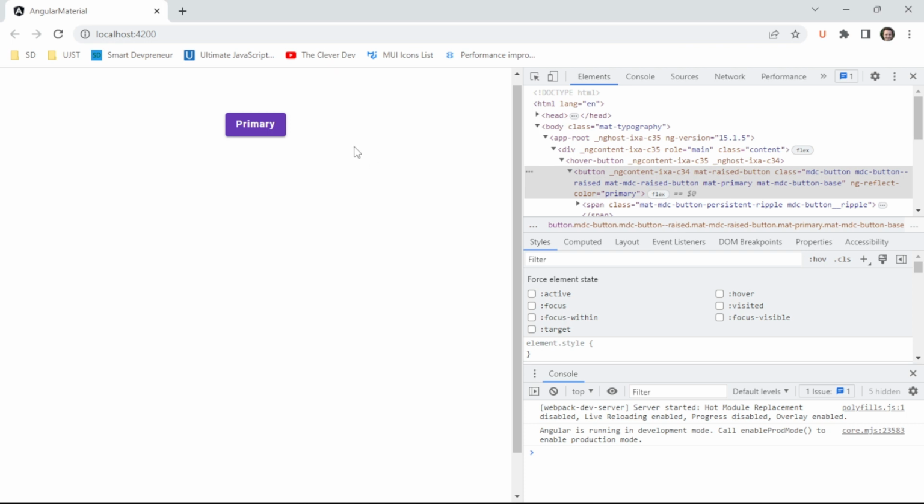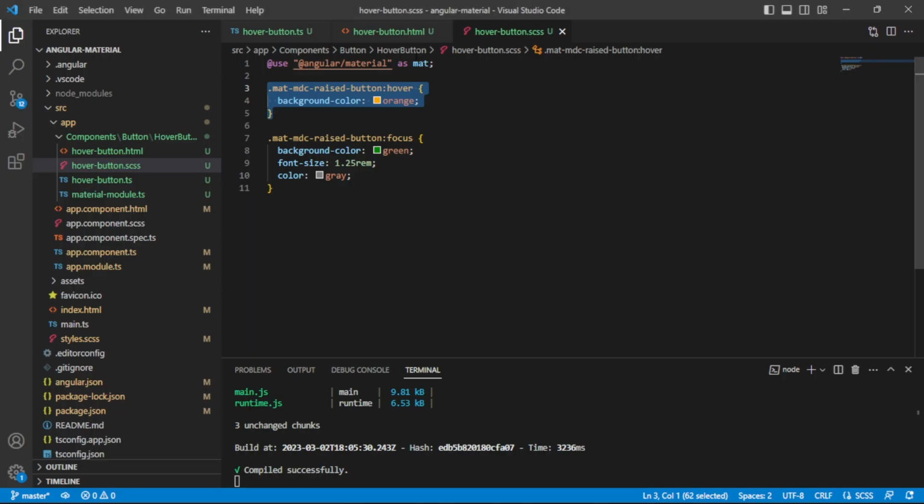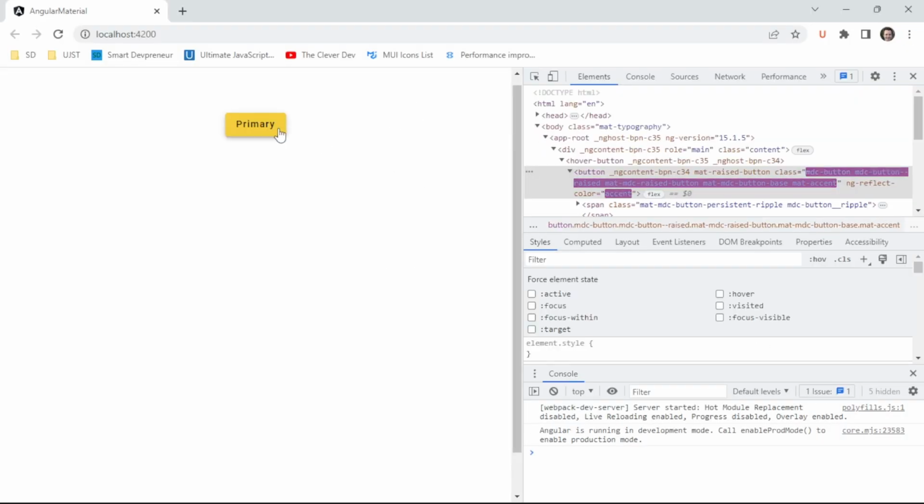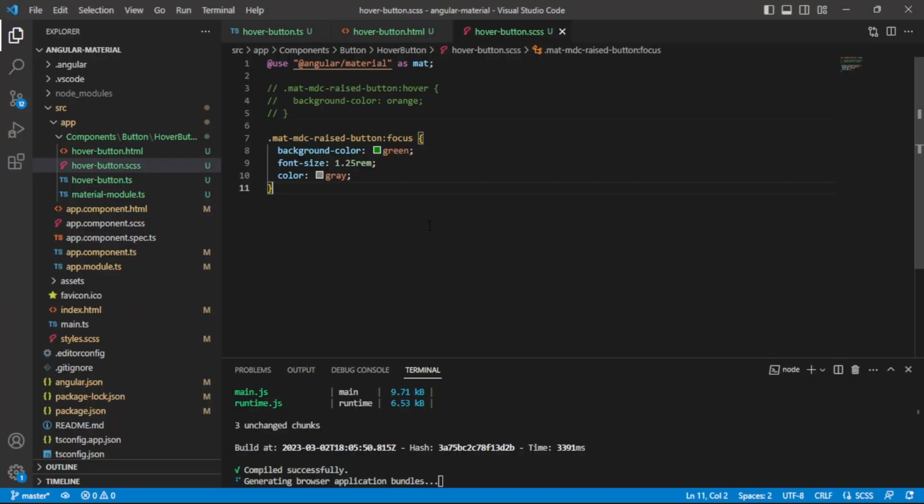Now we have a primary color set on our button, and we can see that when we hover, we still have that orange color that we were getting from our CSS file. So I'm going to comment this out so that there's no interference from what we did previously, because we want to just see the variable methodology here. Now when I hover, it might be a little hard to tell on video, but it's a lighter, maybe a tan color now. Our CSS method gave it an orange color, but now we are giving it a tan color, the default accent color from the theme that I selected when I created this app.